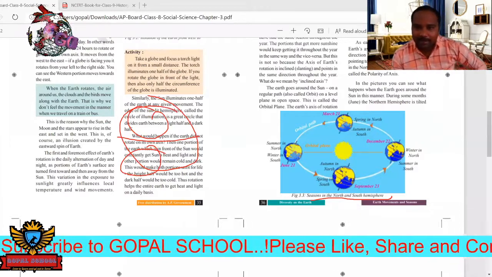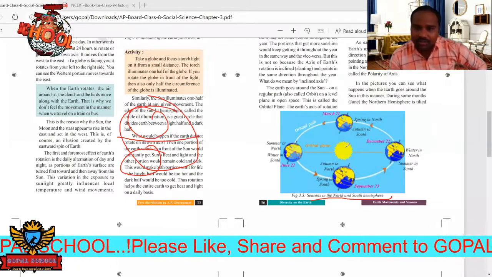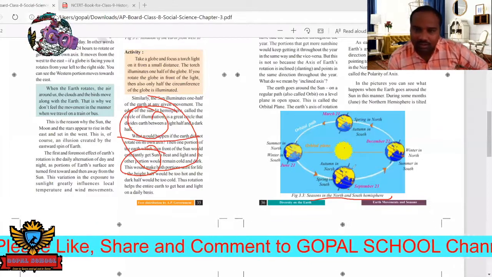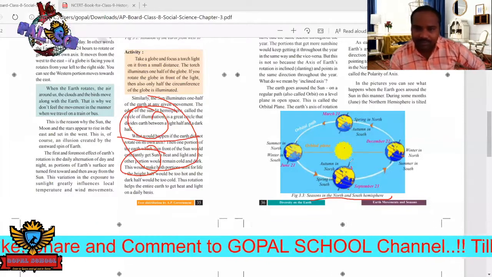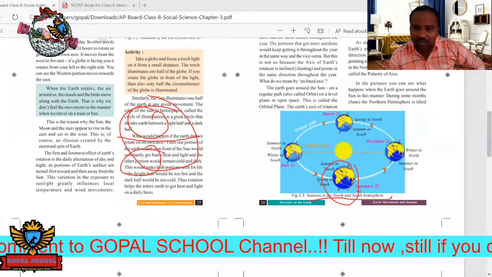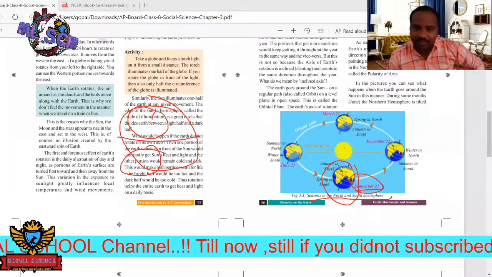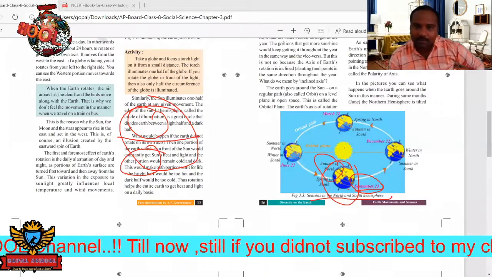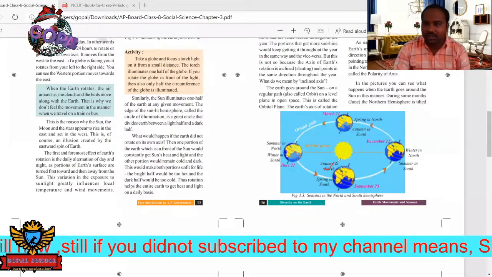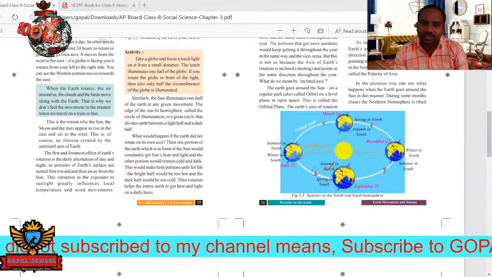Now see here, if you see this picture, what we can notice is this is the sun and this is the position of the earth. Okay, so in this position, what will be the season? This may be around the date of September 23. So in the northern hemisphere we can see the autumn season. Autumn season means all the leaves are shedding down from the trees in that season. So that season is called the autumn season.